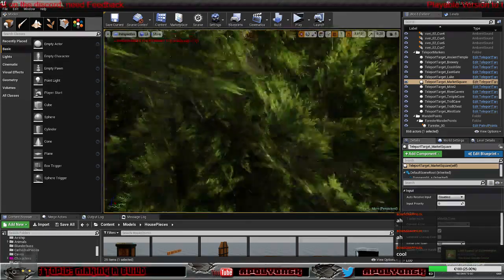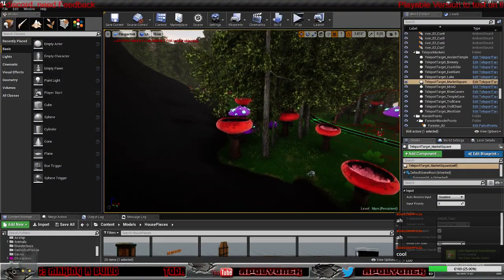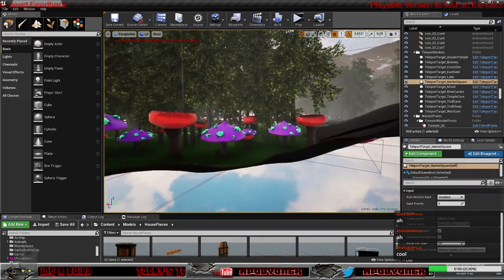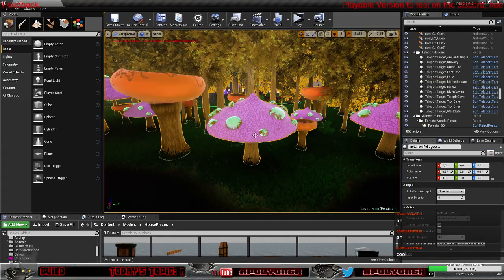The shrooms out here I made myself. Those two mushrooms here I created myself.